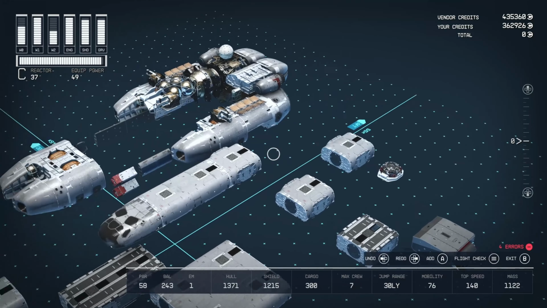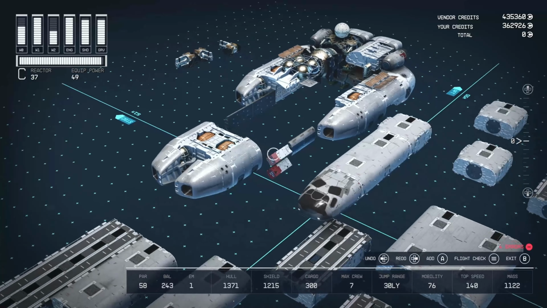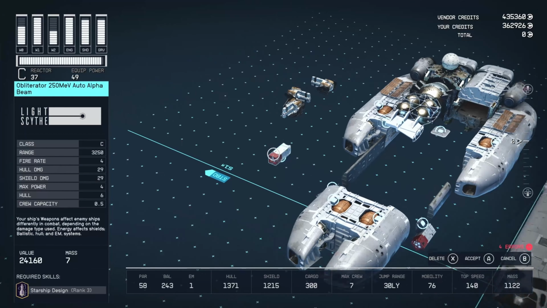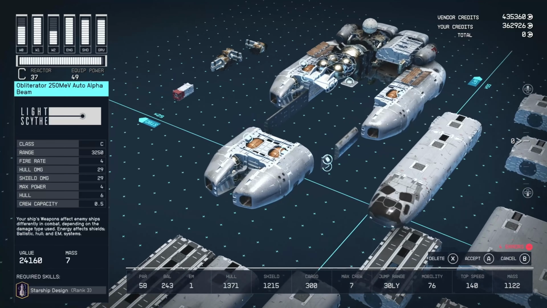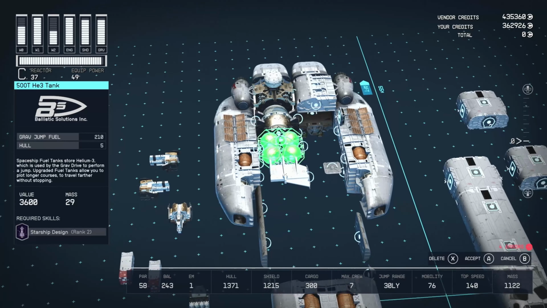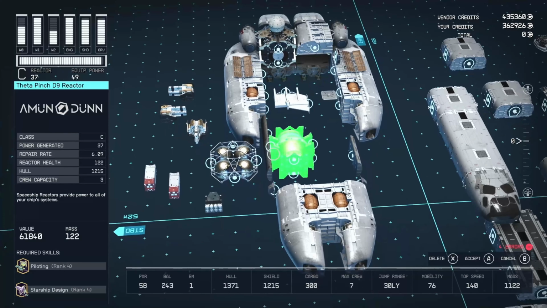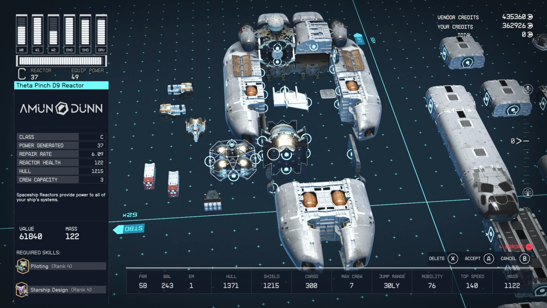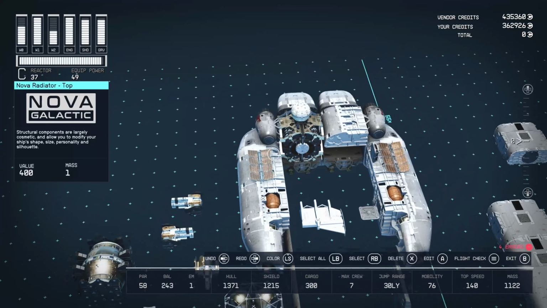Now, weapon-wise, we have these Marauder 115N railgun turrets, 3 of them. These require a lot of juice. We have 2 of these Obliterator 250 ME5 auto alphas. And then we have this Tatsu 500 EM suppressor. We've got a 500T helium tank. We've got a Theta Pinch D9 reactor from Amundon. I would swap this out for something more powerful. 37's not bad, but there's like a 40 reactor you can get.